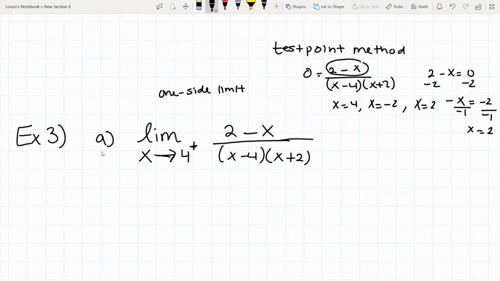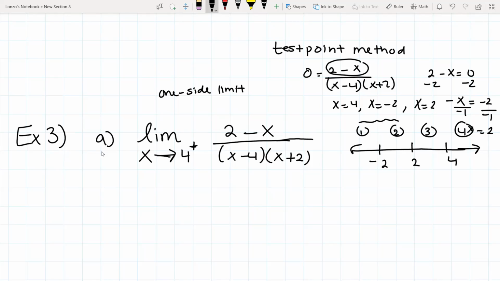I don't even think we have to worry about the -2, 2. I mean, I don't think we have to test it because our limit is 4. So let's put it on a number line. Our most positive x value is 4 here. Our next most positive is 2, and then our smallest x value is -2. I don't think we have to test the areas between -2 and 2 because we only care about 4 to the right and 4 to the left. So we're only worrying about the boundaries 4 to the right, and the interval between 2 and 4.